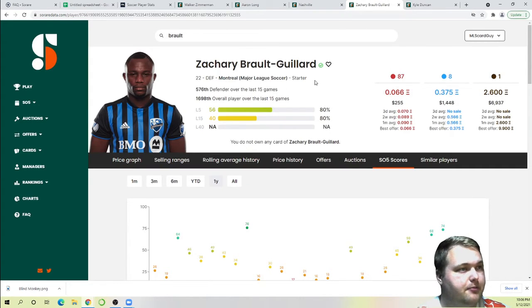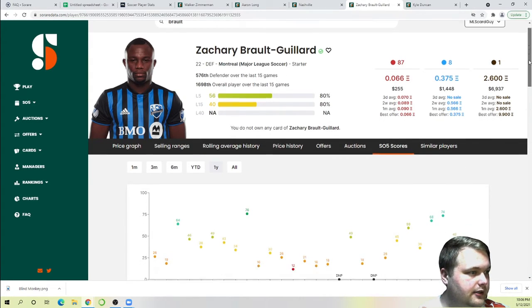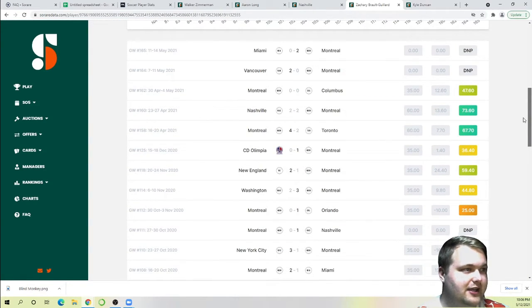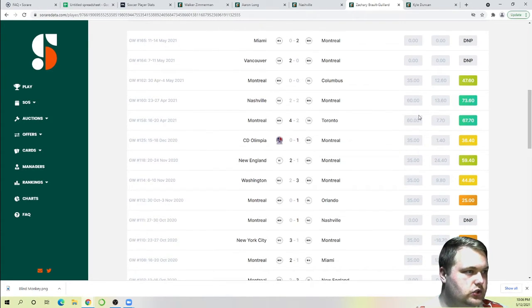Next, we're going to go to Zac Brockhill. So he's more going forward, but he doesn't really add that defensive capability like Lovitz does. So you can see his all-around scores are a little bit lower, right? He's averaging more in the 10s as opposed to the 20s and 30s like Lovitz was averaging. But you can see his scores still look pretty good because of these 60s.